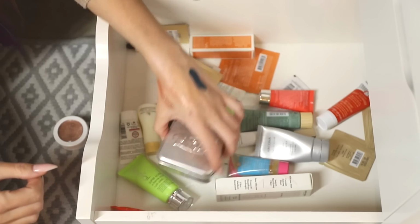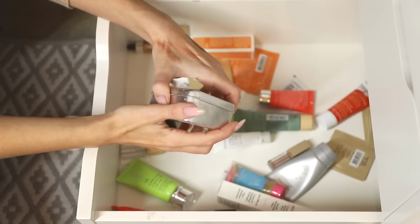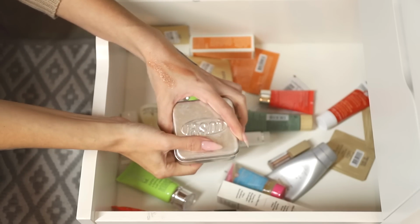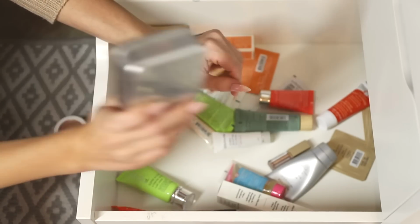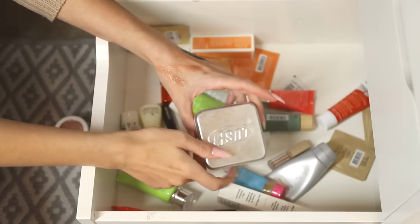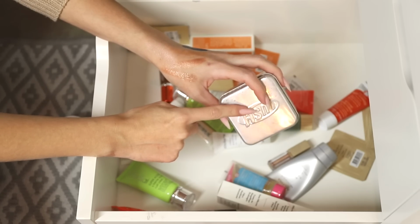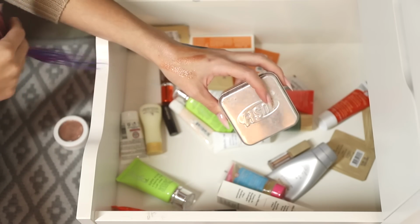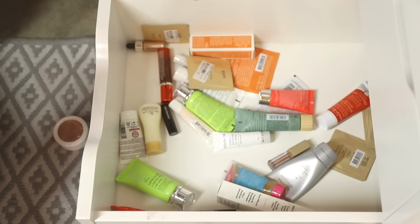Okay, everything else in here is looking very sample and mini-ish. This is a shampoo bar from Lush, which looks gross, and I found it in my bathroom cabinet, and I was like, no, no. I can't use these anyway because as far as I'm aware, they contain sulfates, and because of my colored hair, it's kind of a no-go. So I was like, I'm gonna get rid of that.